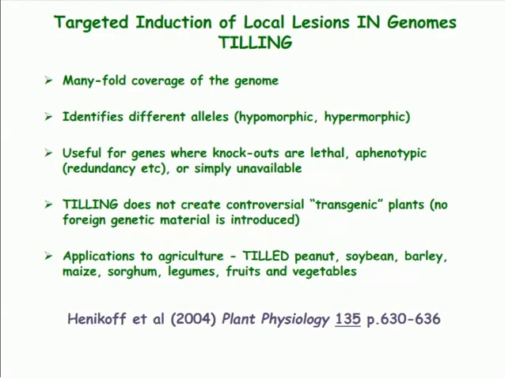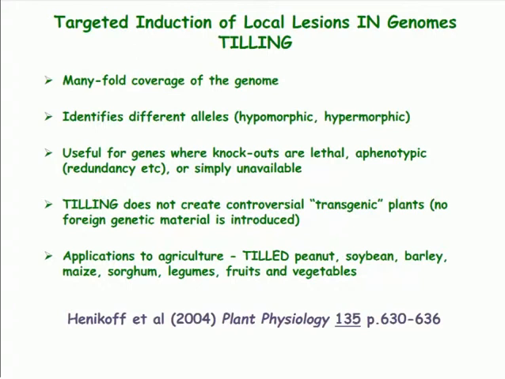So the good things about this: you have a very big coverage of the genome, so you can find mutants for lots of different parts of the genome, different genes. You can identify different alleles. Remember that EMS causes point mutations, so it's just a one nucleotide exchange. So you could have alleles that are not knocking down or knocking out the gene, but alleles that are doing different things. So you can have a hypomorphic, basically reducing the output of that gene, or hypermorphic in some cases, where the gene works better for some strange reason.